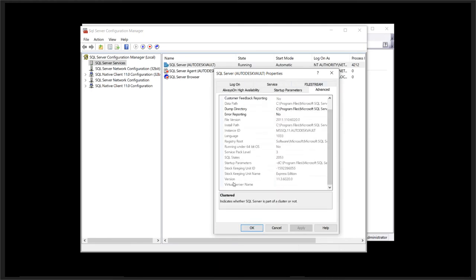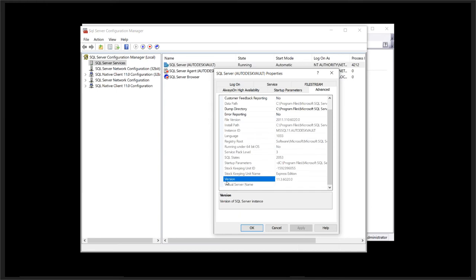It's going to tell me a couple of things. The third to last line is the stock keeping unit name. That is whether you have full SQL, SQL Express, or some trial version of SQL. As noted here, I've got SQL Express. That comes with the Vault installer. If your vault is large and you've got a SQL database traditionally more than 10 gigs, you're going to want to go with a full-blown SQL. You also need it for a couple of other things like replication as well.